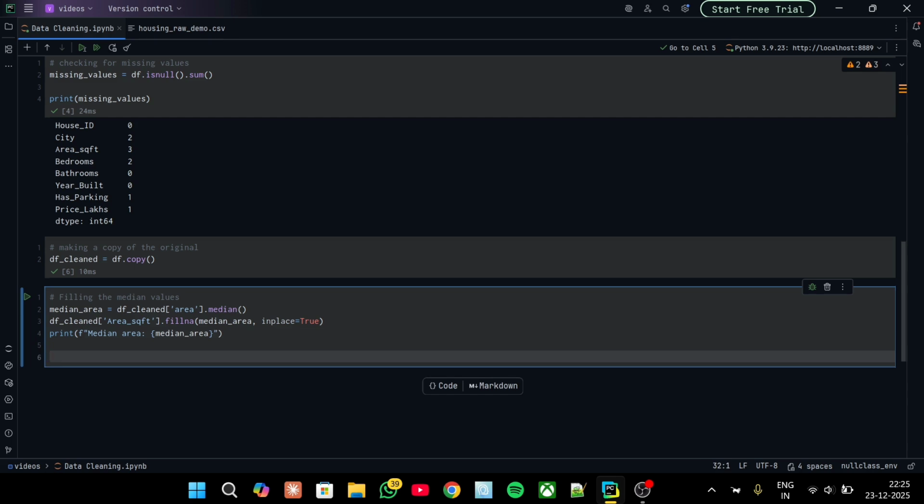Now we can do the same thing with bedrooms, bathrooms and price. So let's just copy paste it.